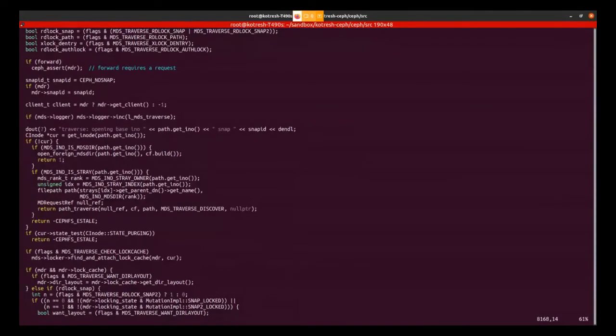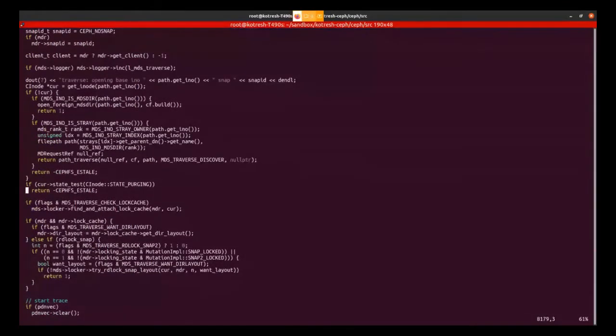If the directory is deleted and the state of that inode is stray, then I think it does traverse with the discover. I'll not go into detail with these cases. Let's talk about the simple case first, so we'll get a hang of the code flow, and then we can go into the corner cases.